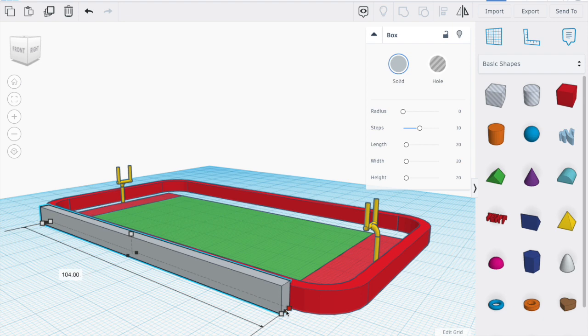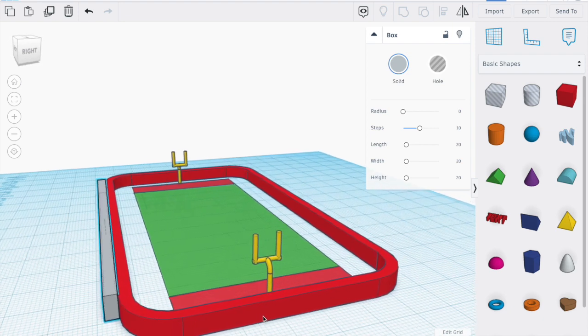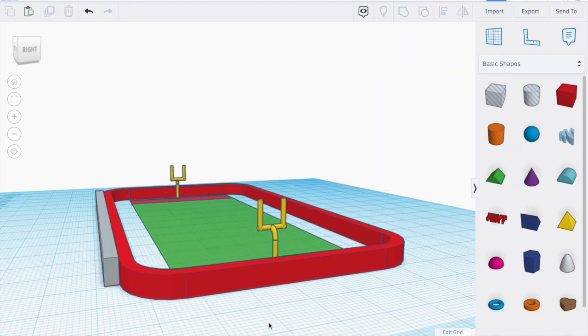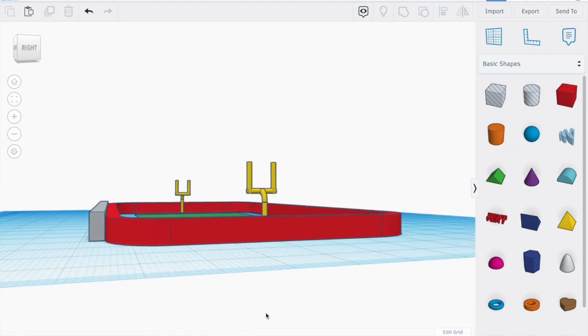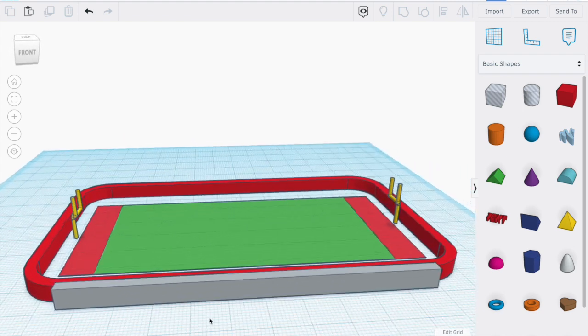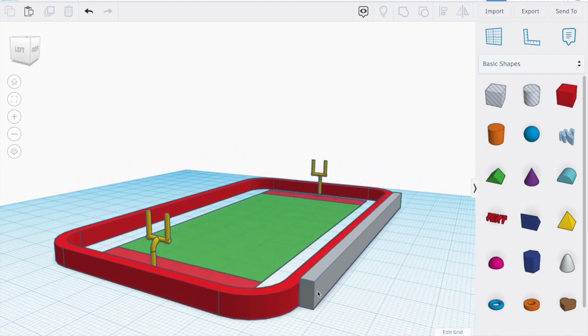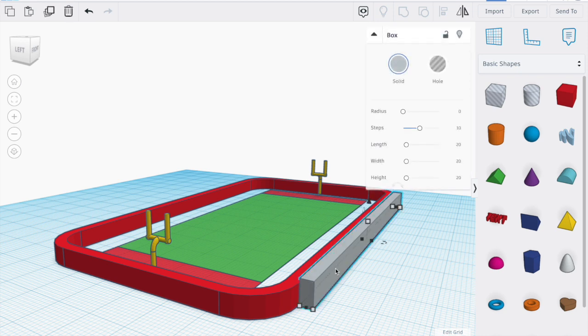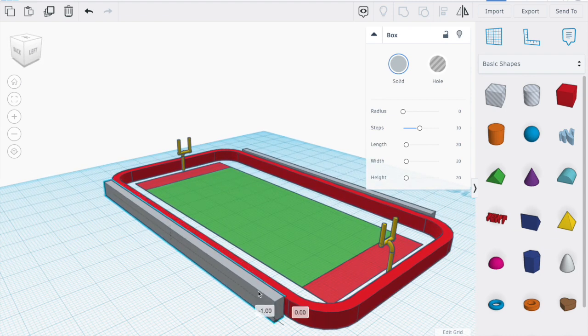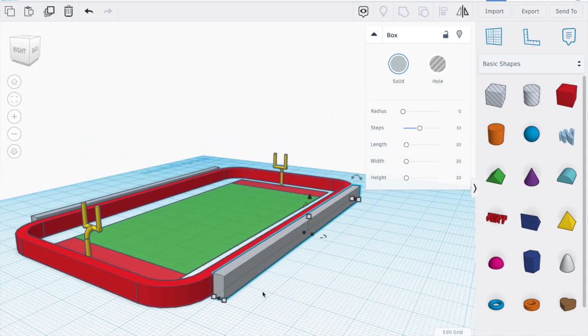I just had a thought that made me laugh. This looks like one of those model stadiums where you have the little kids just running around playing football or whatever. And of course, this is where I'm going to get a bunch of people from Europe saying, this is not real football. Well, I'm an American and I call it soccer, but I am a goalkeeper in soccer, so I do respect the fact that you call it football. But this is an American football stadium, not a football stadium, if that makes any sense.